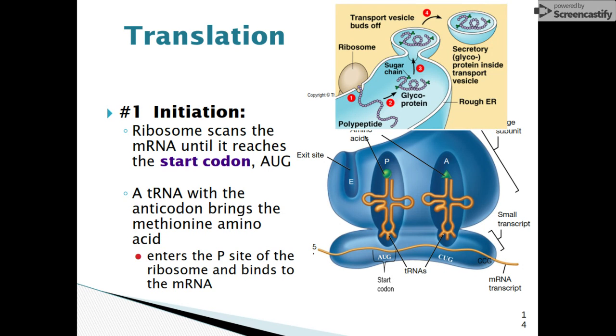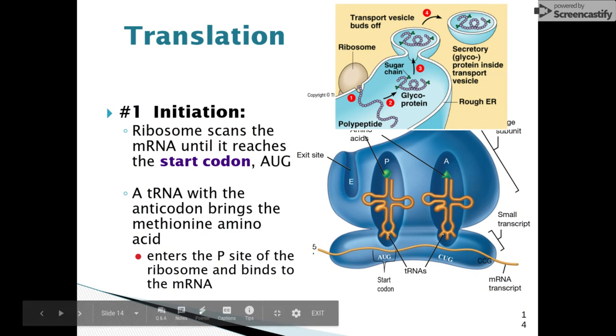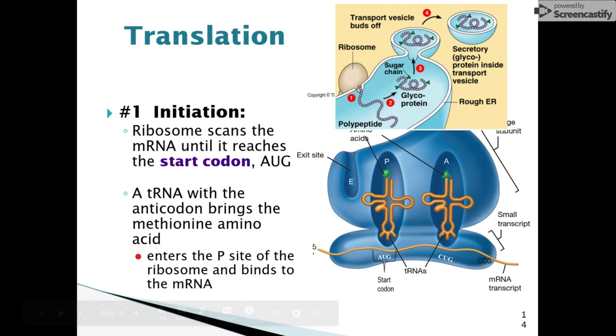This mRNA is going to come over, and it's going to pair itself up with a ribosome. That mRNA is going to make its way through the ribosome until it gets to a start codon. At that start codon, it's going to bring this tRNA molecule. This is transfer RNA, and this carries the amino acids to the ribosome.